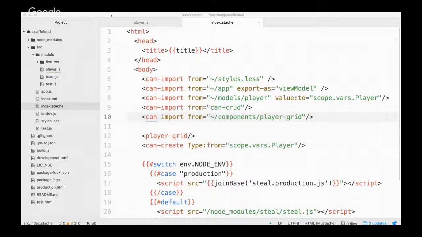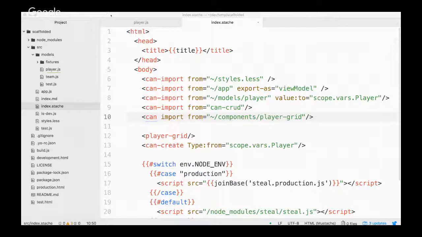So here I am using my fancy player grid, but I can make one small component that just creates players. So I use CanCreate. I could do the reverse. If I had made a fancy creation widget, I could keep my grid, my CanList or CanGrid, in the page. As I'm building my app, I can use the pieces that I still want to leave in place of CanCrud.